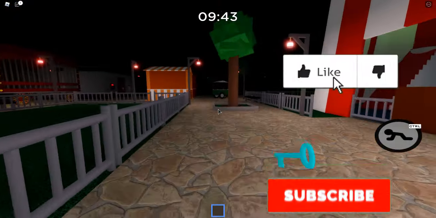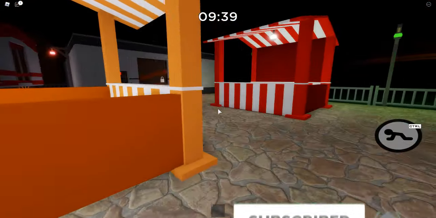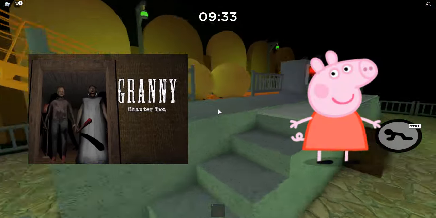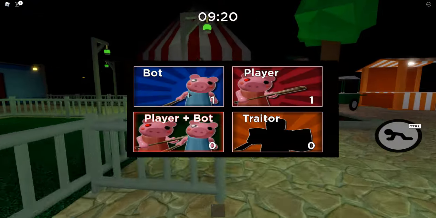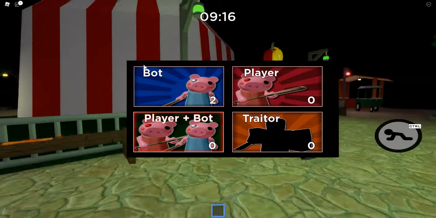First of all, you need to know that Piggy is a survival and somewhat horror game, similar to the video game Granny and the television show Peppa Pig. Every round, players are given choices to vote for their favorite game modes and chapters. For the chapters, which are the maps, they can choose up to 12 of them, and whichever gets the most votes wins. The game modes include Bot, where an artificial bot chases after everyone and tries to eliminate everyone.